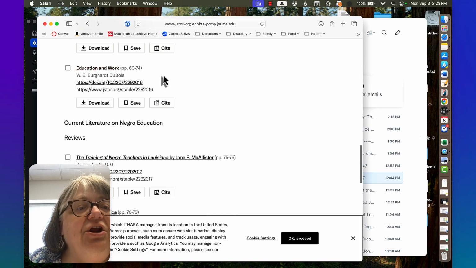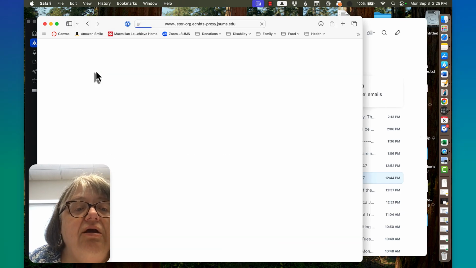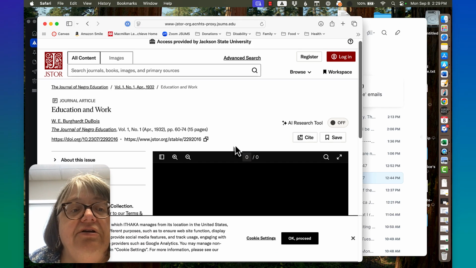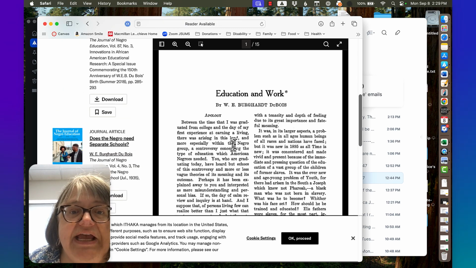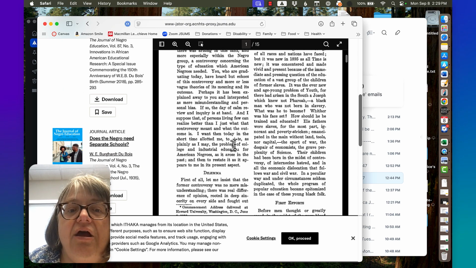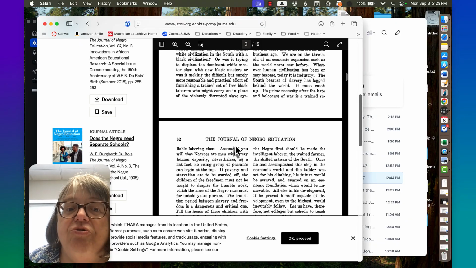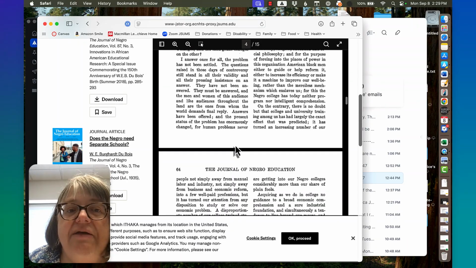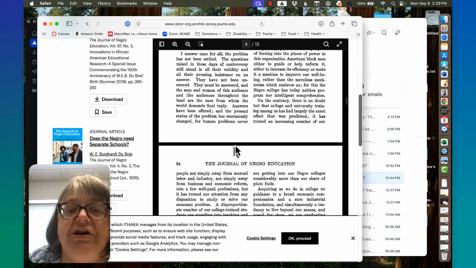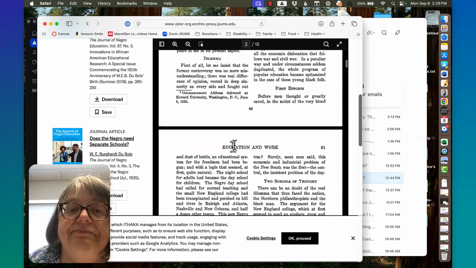And Education and Work by W.B. Du Bois, which might be actually interesting, depending on what you're learning about, to get the idea of what a Black intellectual, a leading Black intellectual of the time, has to say about the question of race and education.